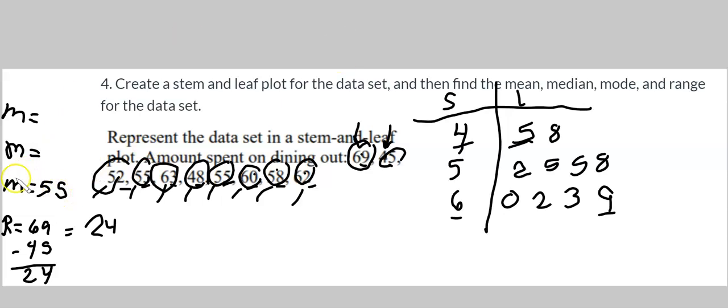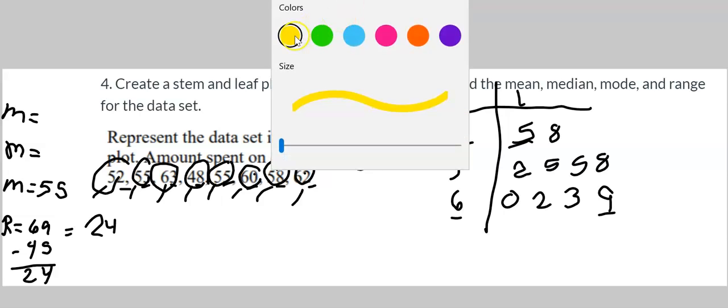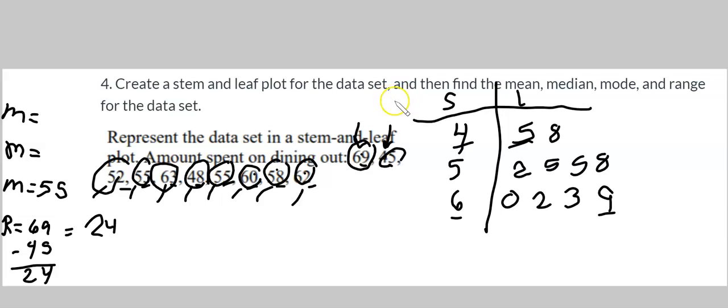The median is going to be the number in the middle. I'm going to highlight a high number and a low number until I determine exactly what 2 numbers are in the middle, because remember there are 10 pieces of data in the data set and 10 is an even number. So there are going to be 2 in the middle that I'm going to have to add together and divide by 2. I'm going to do a low number, high number, low number, high number, low number, high number, low number, high number. So my two numbers in the middle are 55 and 58. I'm going to add those two together and then divide by 2.